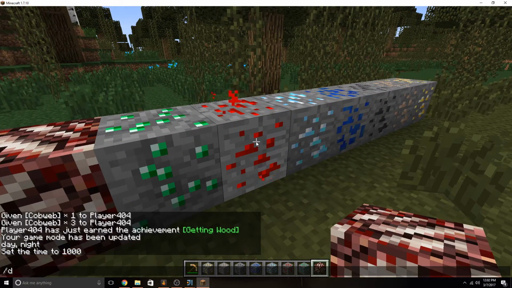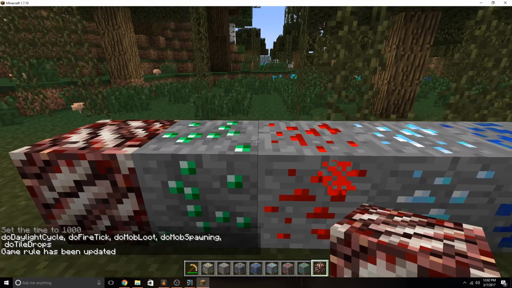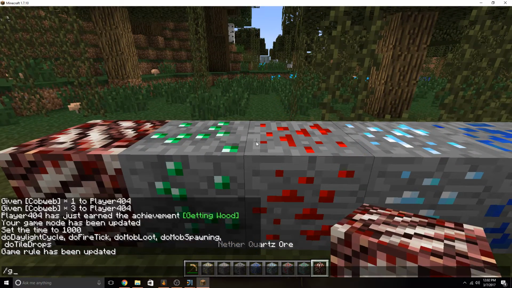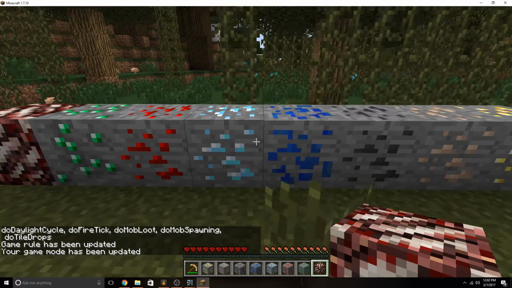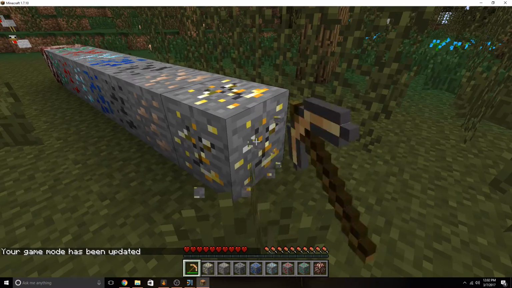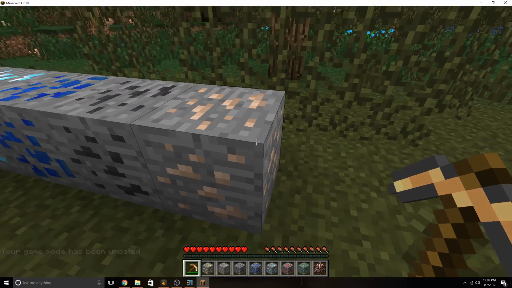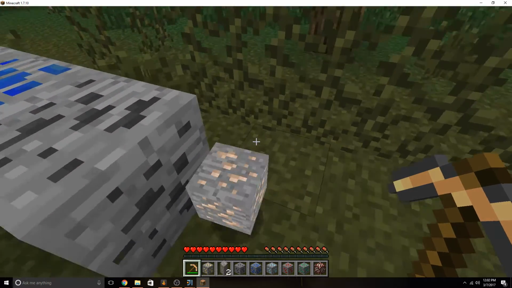Okay. So, game mode 0. Okay, so if we go to break gold, we should not be able to. It'll actually just pop off and be nothing. But iron we should be able to break and get an item return.